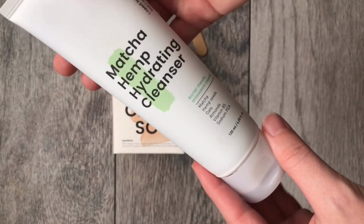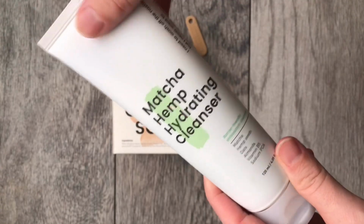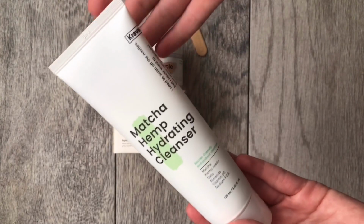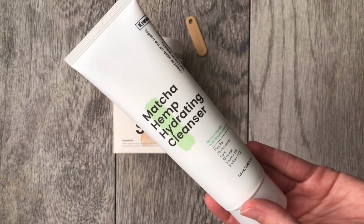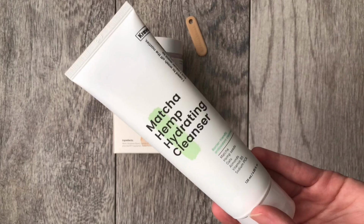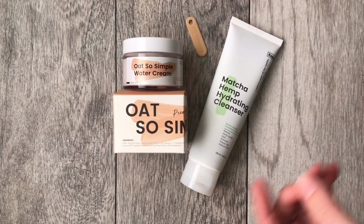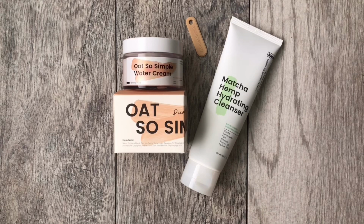I love their packaging. I love this minimalistic look. It's got that soft matte plastic. It's not that shiny type plastic. I know that they try to be as eco-friendly as possible about their packaging. And I've only really heard on reviews that people are giving Krave a hard time for plastic packaging, which I think is quite silly because a lot of people actually don't really know what goes into the shipment and the packaging of skincare items.